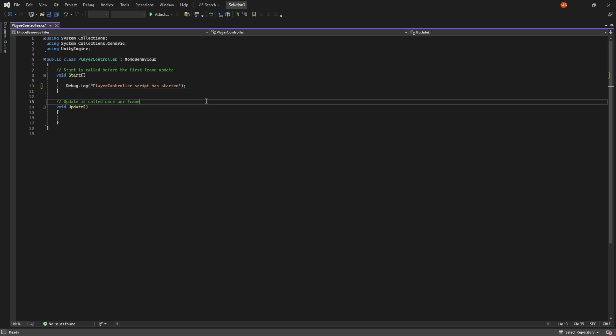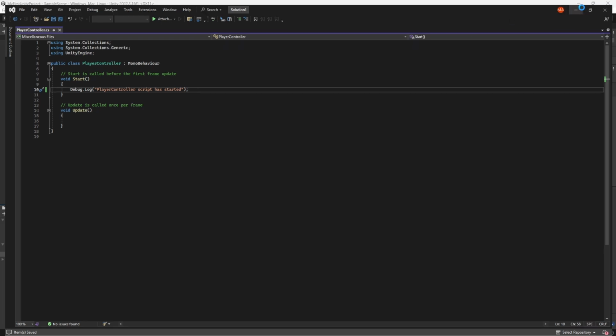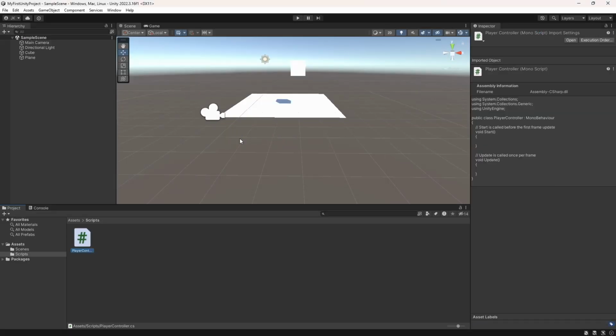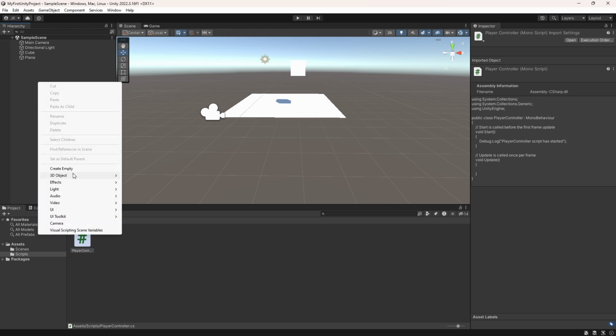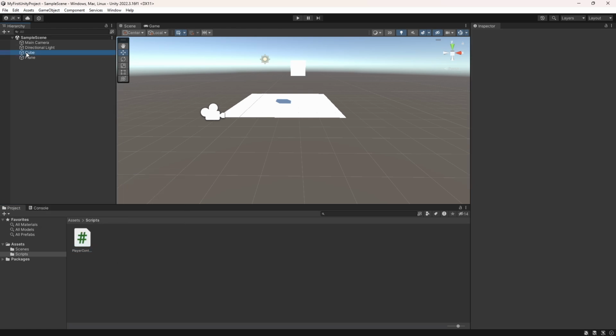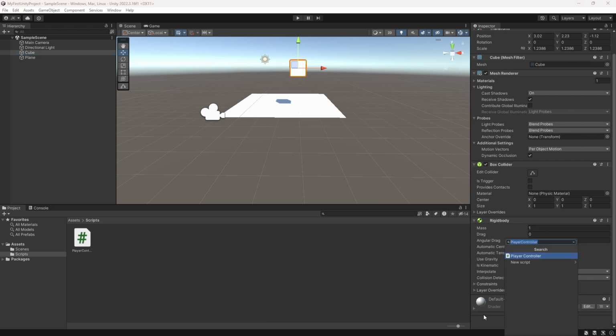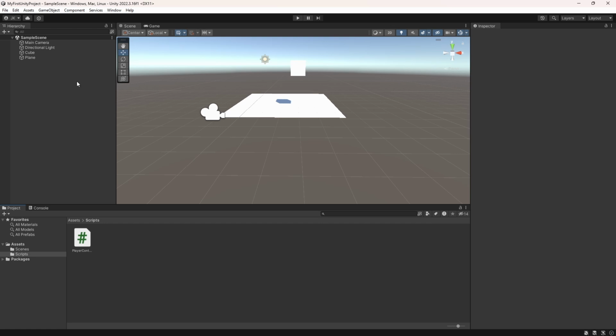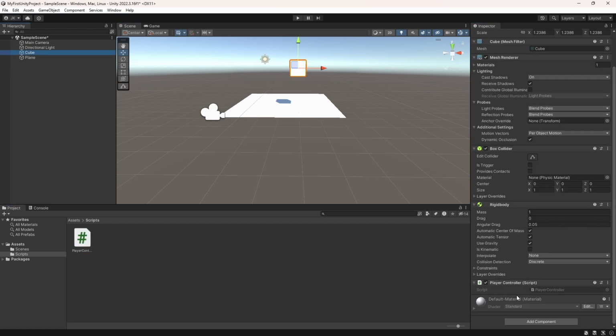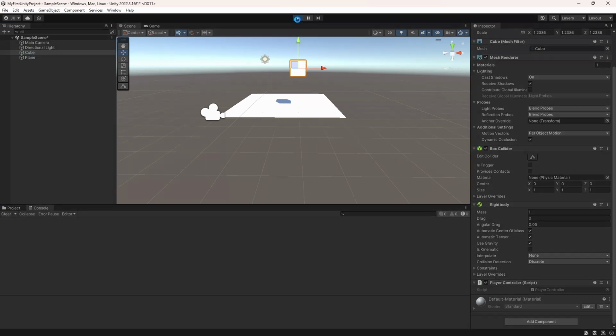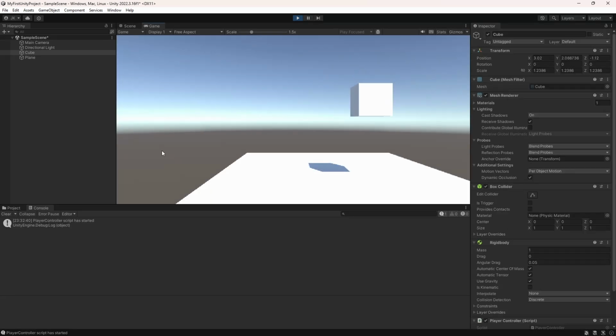Now we will want to attach the script to the game object. Once again, I go over how to do all this in my other Unity game engine series. Very simple stuff, but I'm just going to go through this quickly and I'll show you what it does. Once you create a new 3D object, like a cube for instance, you can drag the PlayerController script into it on the inspector window and then press play. Now in the console window, you can see the message, PlayerController script has started, indicating that your script is working.